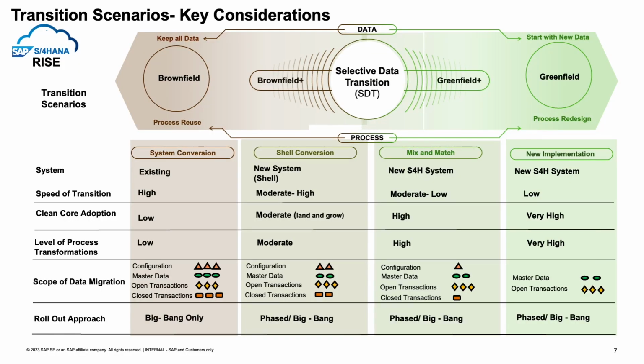considered moderate to high. A mix and match scenario, obviously here we predominantly start from a greenfield setup, but cherry pick and bring in some of the critical processes and configuration from ECC. So the time to identify which processes are really required from business and then really bringing them in to set up the system is a bit higher. So it's moderate to low, that's the speed of transition. And the speed of transition is typically lowest when you go for a new implementation scenario.